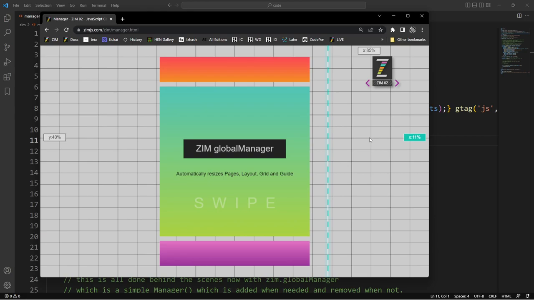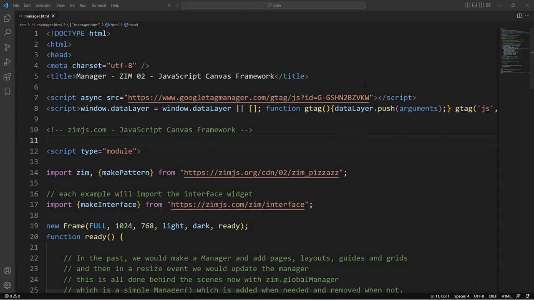what if we just, as soon as you make a guide, what if we made a global manager and added the guide to the global manager behind the scenes so you don't have to think about it? That was even easier. So 5 years later, 6 years later, however long it's been with the manager, we're kind of going, maybe we could do that for you. So let's take a look at the code that does that. Pop by. Let's look at the lack of the code that does that.